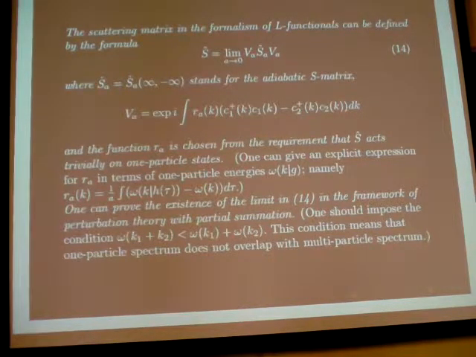The answer to this question is as follows. When you calculate adiabatic scattering matrix, if you look at the asymptotic behavior, you will see that there is a divergent phase factor in this behavior of the adiabatic scattering. That's really very easy to understand. But I would like to have finite reading. Therefore, I introduce by hand a divergent phase factor that cancels the divergent phase factor that you have in adiabatic scattering.